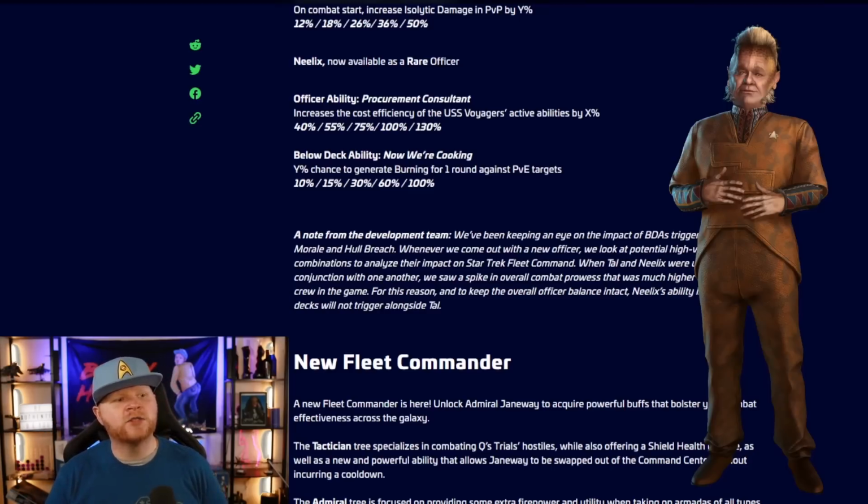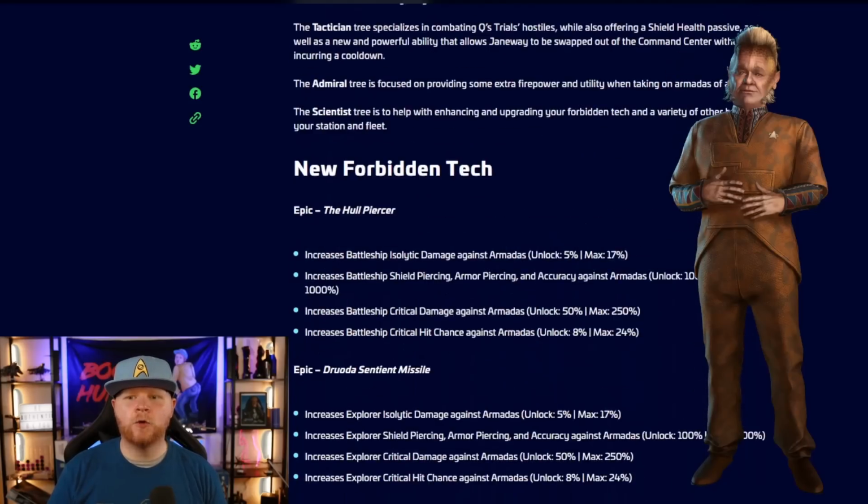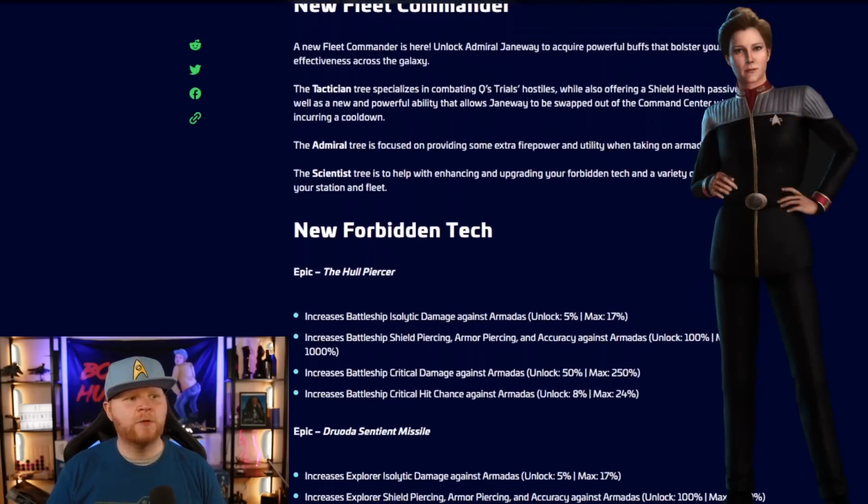But also, the officer ability is increasing the cost efficiency of Voyager's active ability. Not really sure how valuable this is going to be in application, but something worth checking out when we talk about trying to summon for biotoxins, or even summoning for commerce insignias when you're going after the Borg hostiles in those token systems. So it could be a valuable sidecar depending on how effective it ends up being or how much it actually applies. We'll have to see that and test it once we get Mr. Neelix himself.